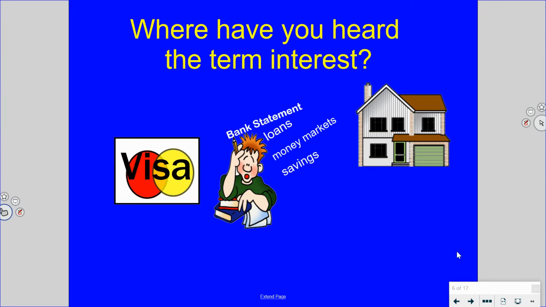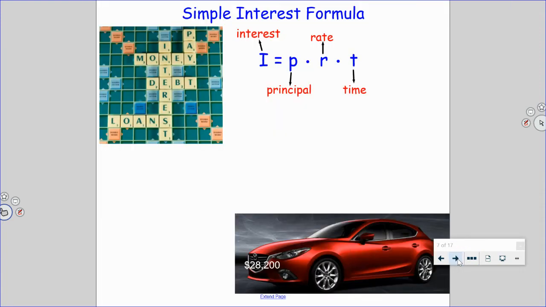So where have you heard that term before? Obviously, bank statements, bank loans. I can invest money in a small savings account, earn 1, 2, even 3% sometimes. Money market accounts tend to earn more money than savings accounts. Lows, yeah, that was when interest is not good. And especially credit cards and houses are where Americans, and perhaps people in other communities as well, but Americans build the most debt. So that's something to be careful of.